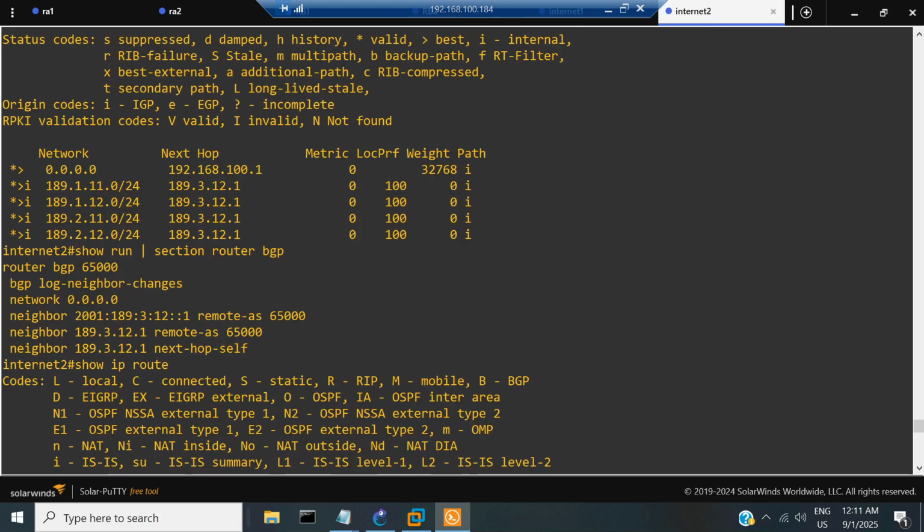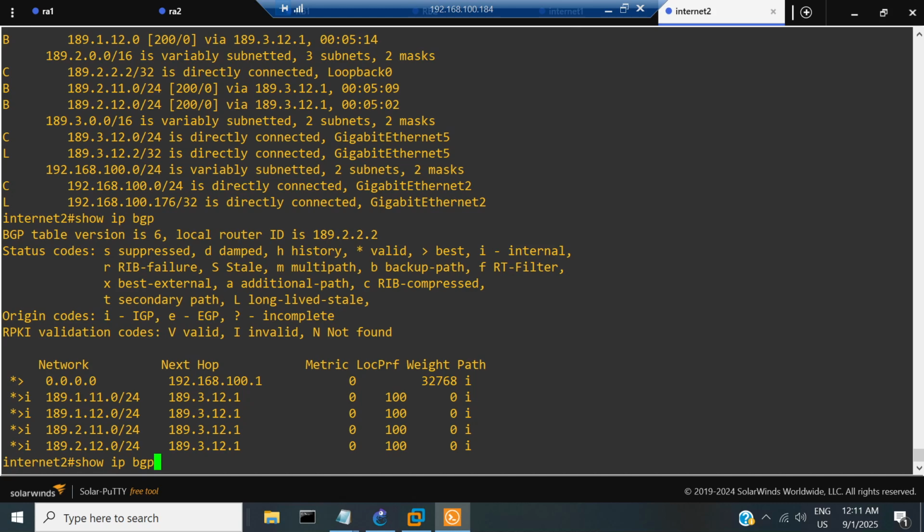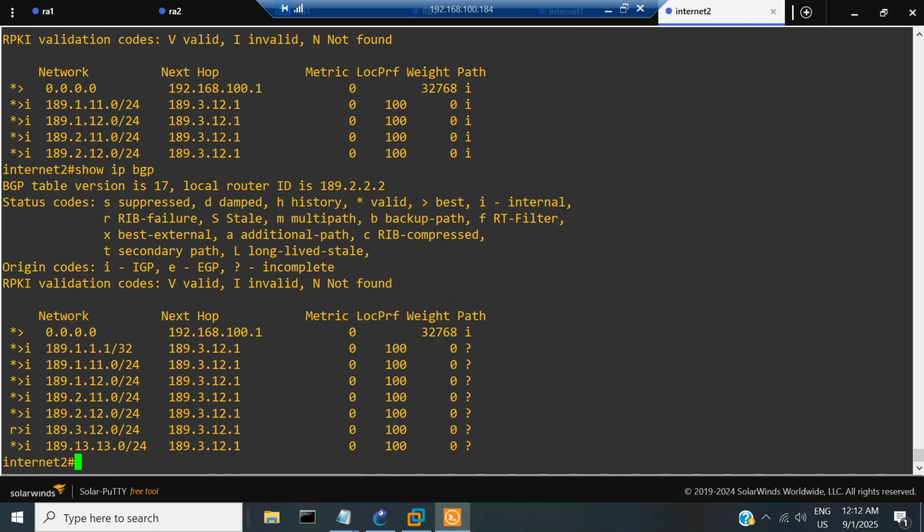Now notice how we had I's here for these two prefixes. Now if we issue the same command, we see this symbol because I used the redistribute command. So using the network command, using the redistribute command. In this way you can tell whether a prefix was injected into BGP using the network command or the redistribution command.